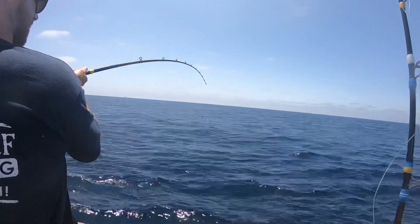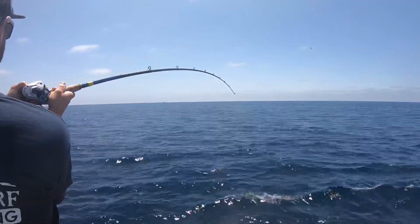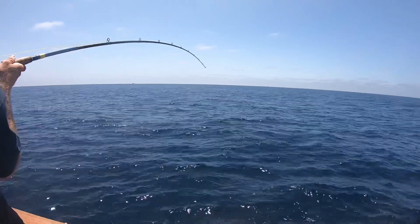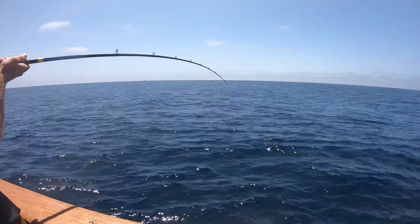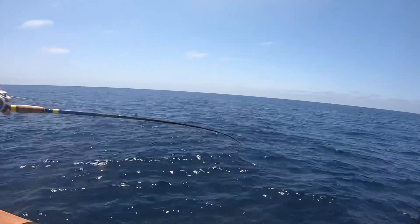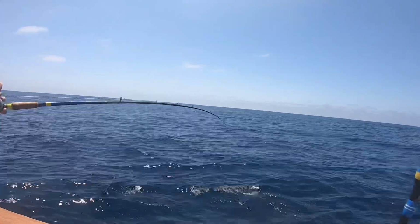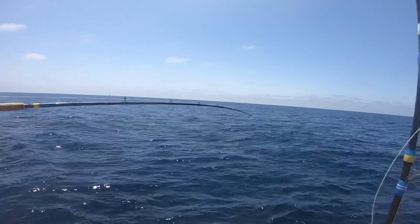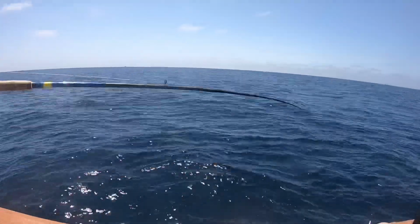All right, quick story time. The reason why the captain backed up the boat and literally stopped fishing for 40 other people is because this was actually one of the first fish that we hooked up for the day. I believe this was like the third or fourth fish, and we did not lose any fish that day. So with tuna fishing, it's really weird because if you lose one fish, that tuna will go and sound the alarm to the other tunas and they'll stop biting. As weird as that sounds, it happens. It's like it breaks off and it goes, hey guys, you know what happened? I ate a fish today and it didn't feel too good. Stop eating fish around this area. And all the tunas will scatter and you will not have another bite. It's the weirdest thing. It happens.